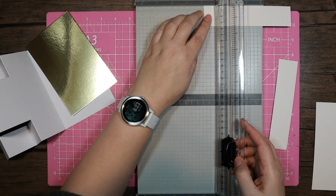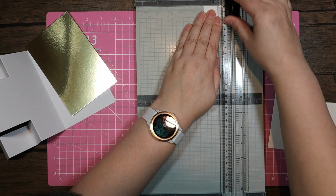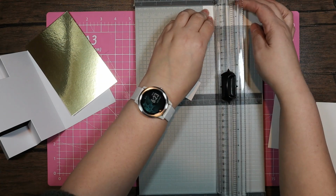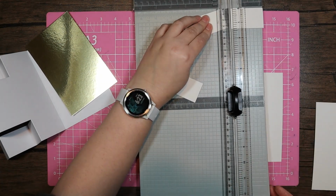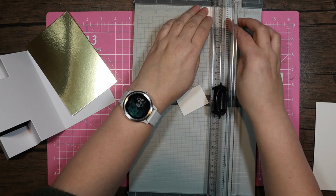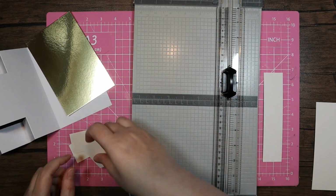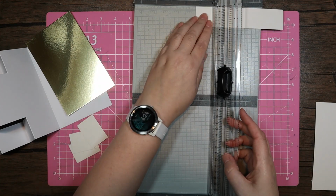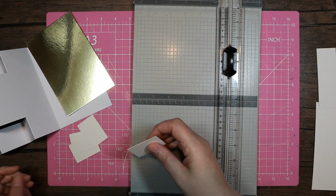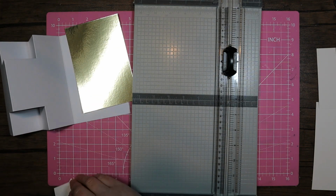And then we need it to be 2 notches under the 2. And again 2 notches under the 2, and I'm probably going to get one more. 2 notches under the 2, and 2 notches under the 2. So I've got a piece left over, so I'm just going to check these. I'm pretty sure they should be okay, and they are. So that's those.